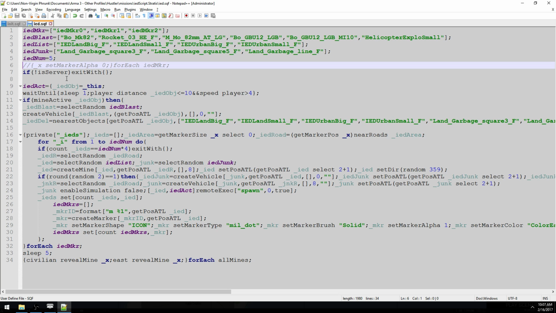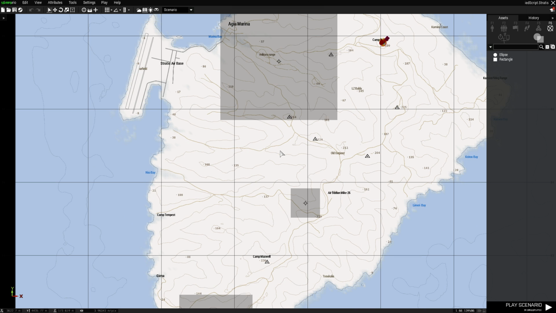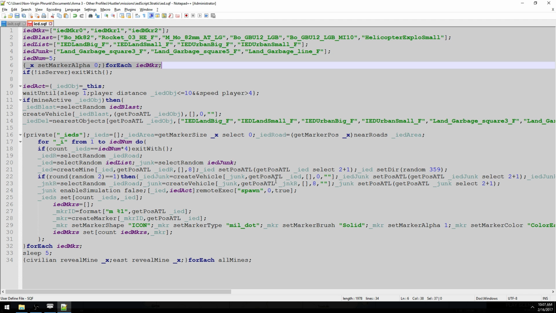And on line 6, if we uncomment this line of code, it will hide the rectangular markers that we've defined as the IED markers. So these 3 markers will be hidden from all players when the mission starts, because we don't really want players to know the radius of where these IEDs will be spawning. It's only useful for debug purposes, which is why it's there. If you want to see the markers, then you just add these 2 little slashes right here at line 6, and then you will be able to see those rectangular markers. But if you don't want to see them, then you make sure there are no slashes.